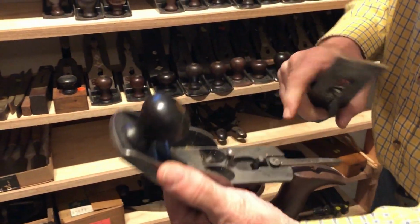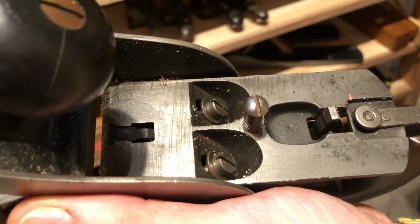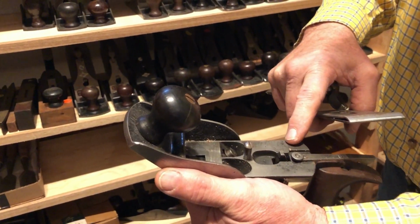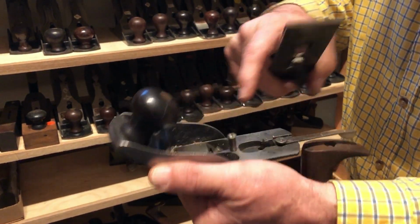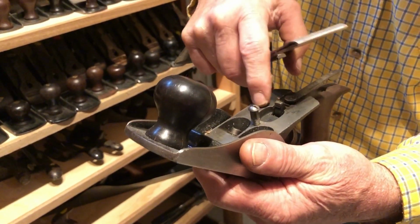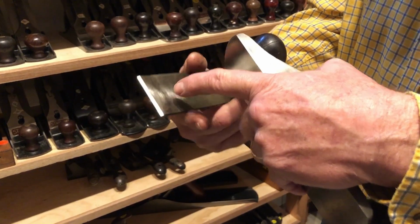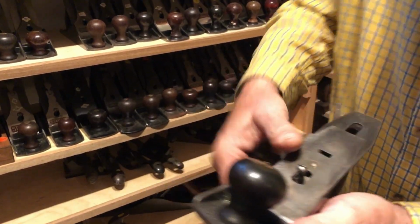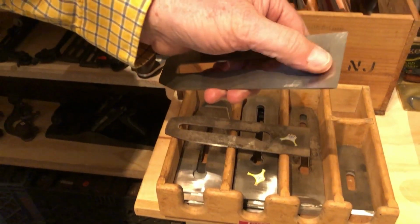Then what do you do? Then I'm going to flatten the frog. I can still see machinist marks on there from when it came from the factory. But some of those are taken out when I flatten that out, again with sandpaper on a machine surface. The bottom of the frog is flattened, and the machined areas that are on the base of the plane are also flattened. And so the frog has some attention paid to it. I'm working on flattening out this surface, which is actually the blade bottom that fits onto the frog. The blade itself, as you can see, on some of these, that surface is all flattened out.